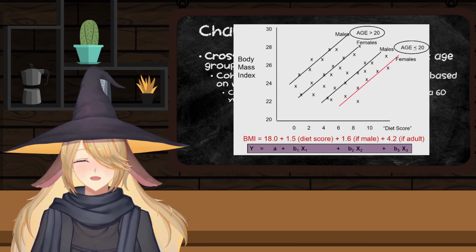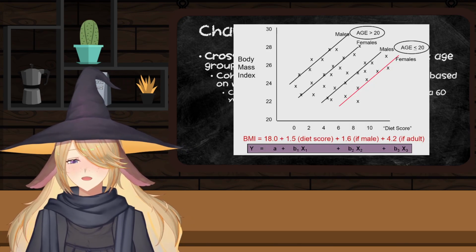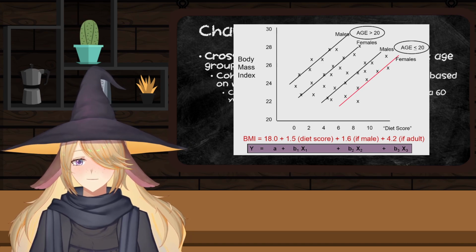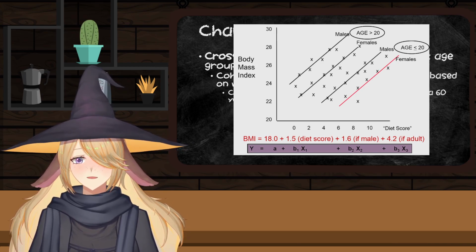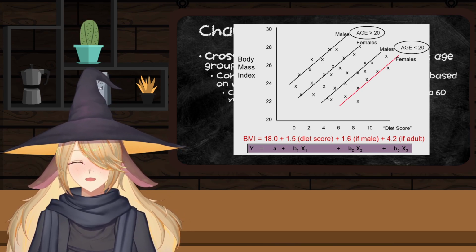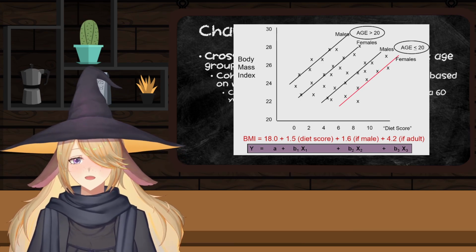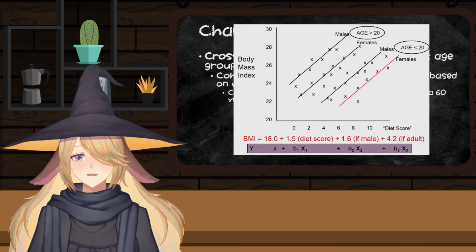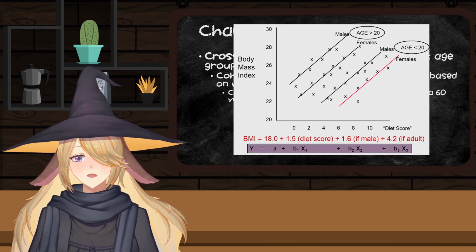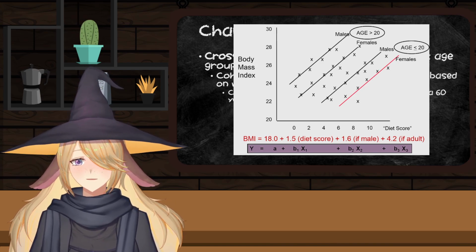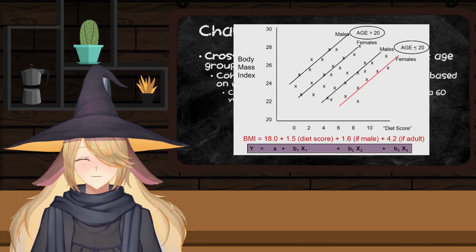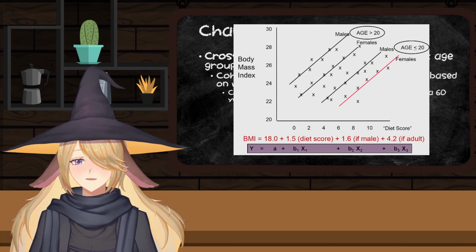What it looks like over time is basically saying, look, we can't assume that the relationship between, let's say, diet score and BMI is the same for everyone. So we assume that our data is nested, or you have groups or subgroups within your population or the sample that you have measured. And by accounting for those differences, you're able to look at maybe the effect of a cohort or the effect of age and see how the relationship between two variables might differ over time. This kind of stuff is hugely important in developmental work because it's so important to see how time varies between groups, because oftentimes that's the big developmental question.